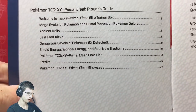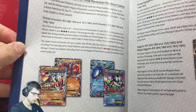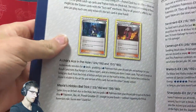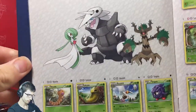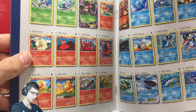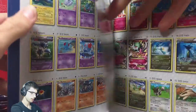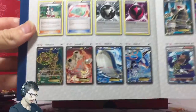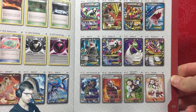Let's have a quick look at this. There's the table of contents for the Player's Guide here. We get Aggron and stuff there, kind of just explaining the ancient traits and all that sort of stuff, because Primal Clash is where they made the first appearance of these things. You've got the whole set featured in here, so let's have a quick flick through and see if I can keep it all on cam. The main page coming up in a moment is this one here. You've got all your full art goodness, that whole page there. This set is huge on full arts, it's ridiculous.